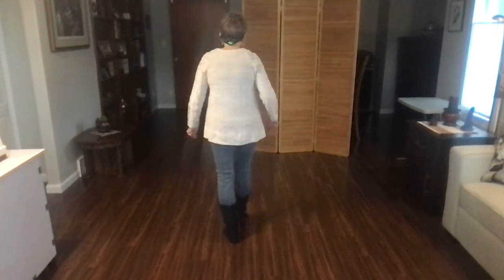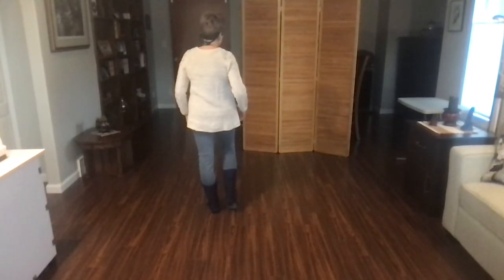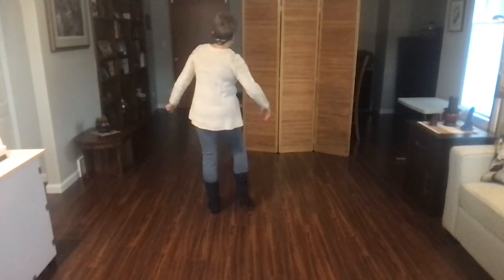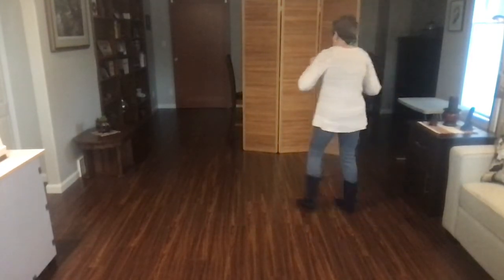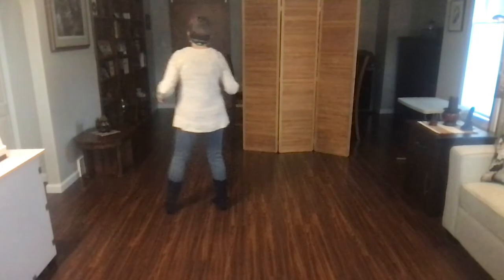Let's go from the top. Weight's on your left foot, ready, begin. Side, behind, side, cross, side. Back, recover, side, behind, side, cross, side.